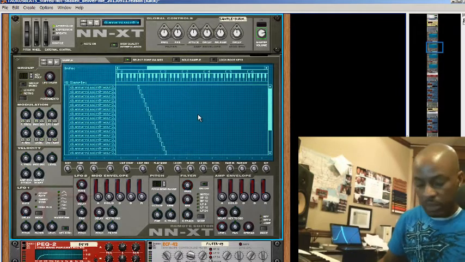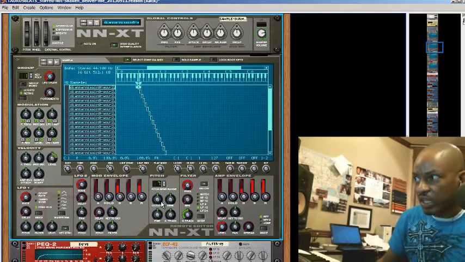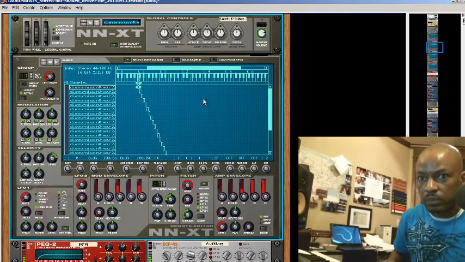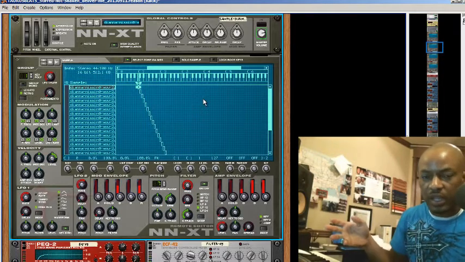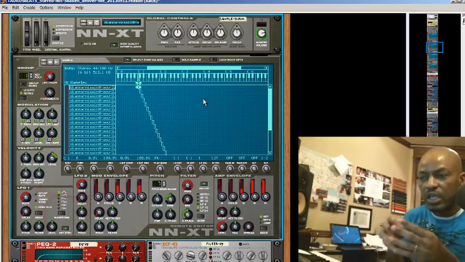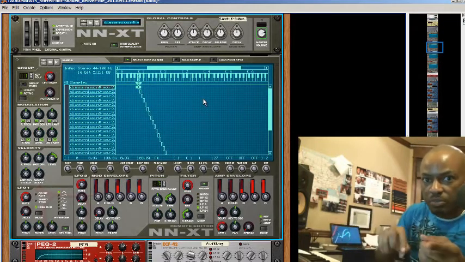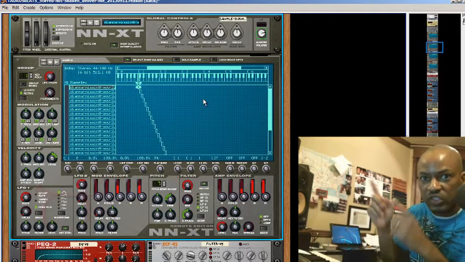Now in that first one, I'm actually going to change the pitch. I'm going to change the semitones back down. I'm going to bring it back down to 7. And I'm going to strike the same one. Get what I'm saying. Now you hear how not only the pitch has changed, but the tempo of what that sample was doing has changed.